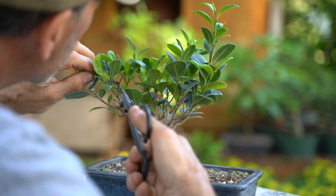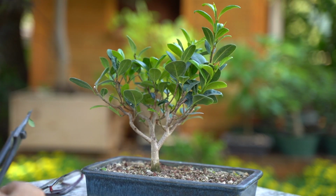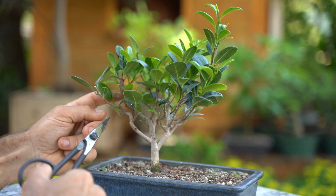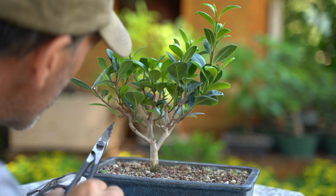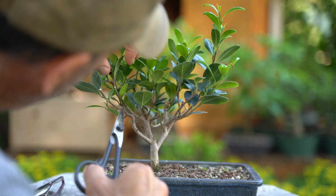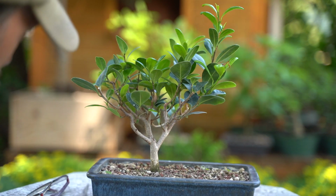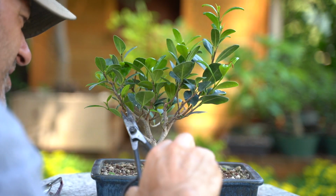So what I'm for sure going to do is I'm going to actually cut it where it splits so it continues to move up, and then these two aren't competing quite as much here. There's nothing really quite crossing yet, but it's pretty darn close. It even splits down here. Look at that. It splits right down there into a nice branch, so that's really good ramification. I'm actually going to cut that off right there. I think I will cut this one off right there.